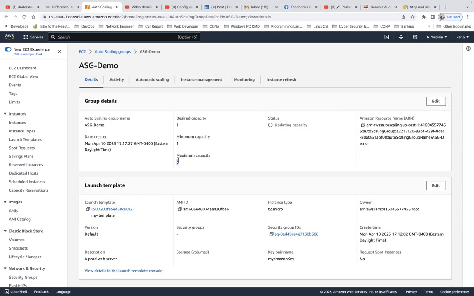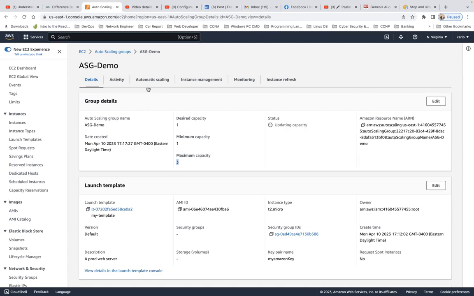Then the capacity can go from 1 to 2 and then to 3. And so the idea now is that I want the CPU utilization of my auto scaling group to be a target of 50.